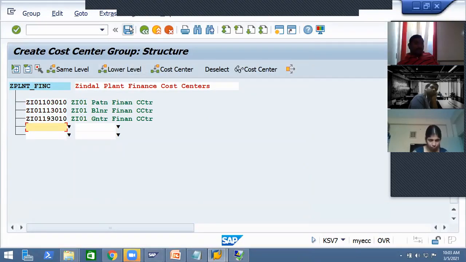Save it. So in this group, we added 3 cost centers: Patancheru Finance Cost Center, Balnagar Finance Cost Center, Guntur Finance Cost Center. Save it.